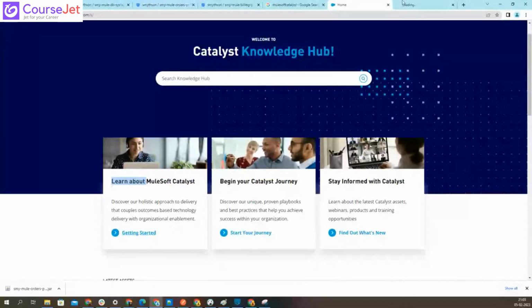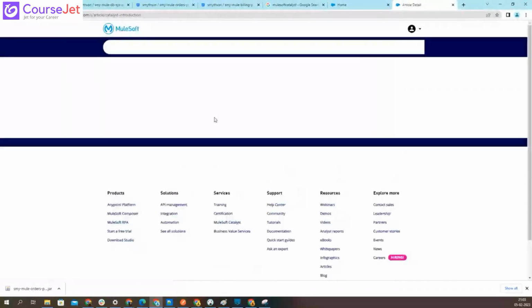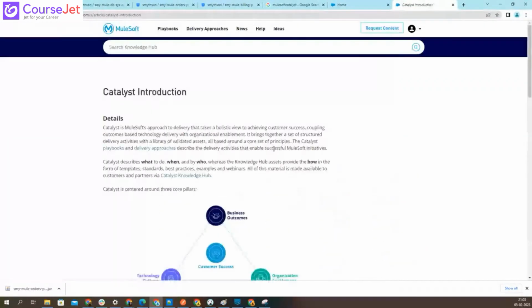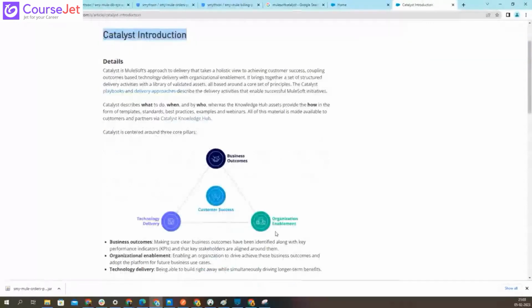So here, the first option, you will get the information about what is Catalyst and what the three pillars of Catalyst are, and these three pillars are mainly focusing on your customer success.